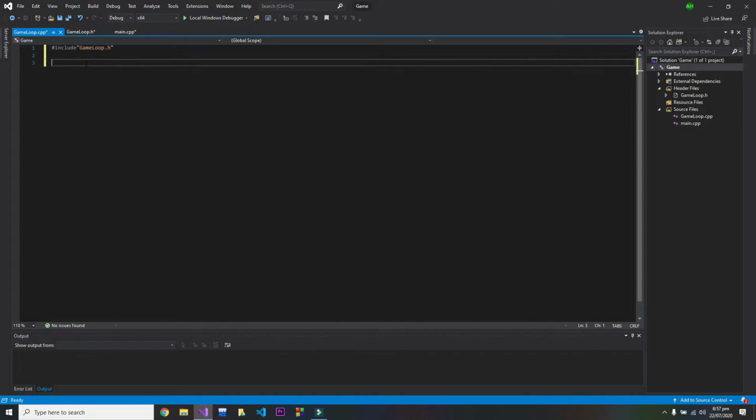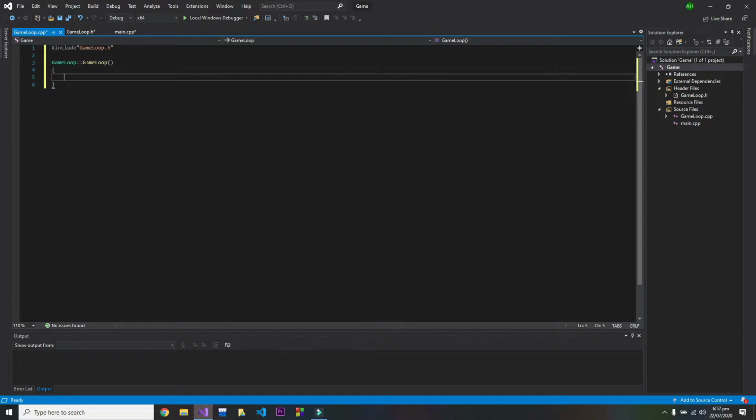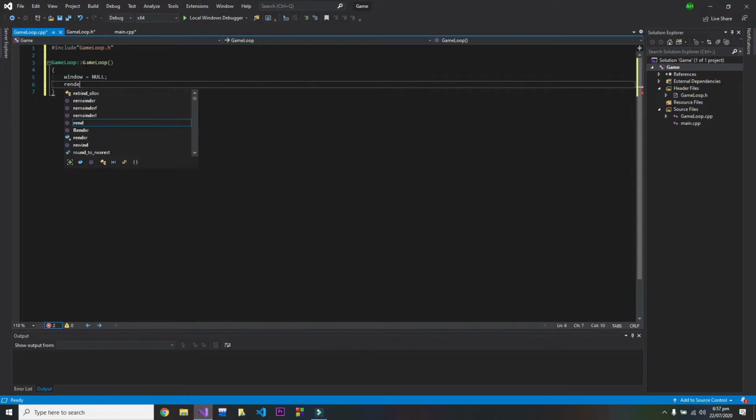Now in the game loop class, I will use game loop, and in the constructor I will simply write, because it's a pointer, window is equal to null, and renderer is equal to null.